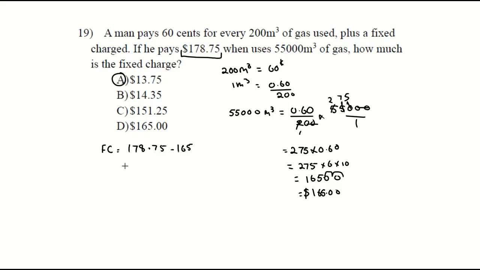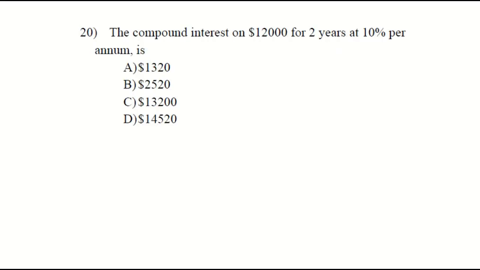So I'm telling you, this is a repeated question. If you could remember the answer rather than do all this working, when you look at it, you'll see it comes up about every 3 or 4 years. You won't have to do all this working, but you do have to remember the figures that they're telling you, because sometimes they like to change it up. Right, but 19 is A.